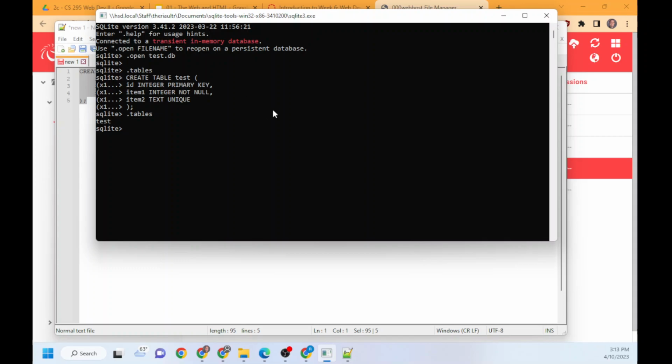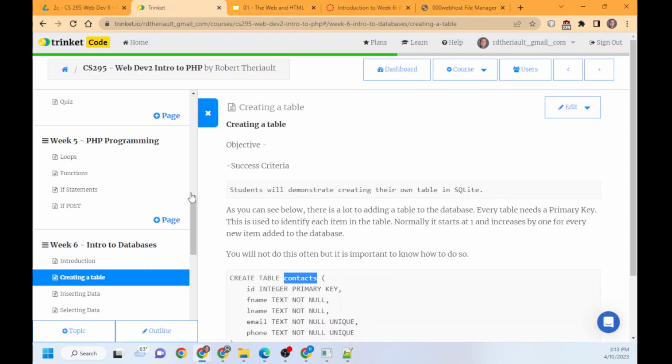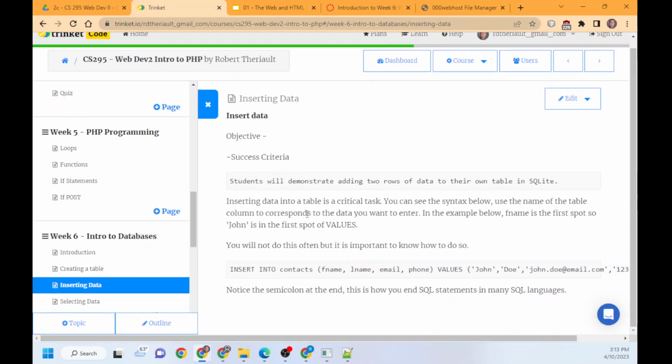So the next piece is how do we actually get these rows into there? All right. So maybe look back over here. You need to understand, again, the syntax. So insert into, name of the table, so ours would be test, and these are the name of the columns. Now you only need to add the columns that you're going to use, right? So ID is auto incrementing. So I'm not going to manually type that because it'll start at 1 and then come 2. So I don't want to override that. But also if it's labeled not null, then you have to put it here as well. Otherwise, I can just put, in my case, item 1.